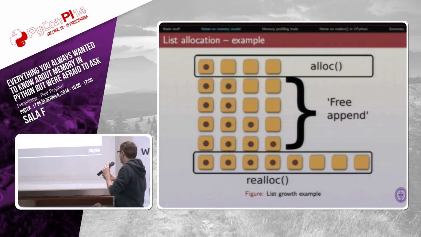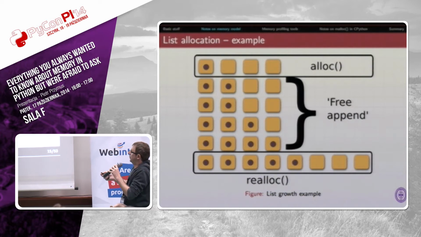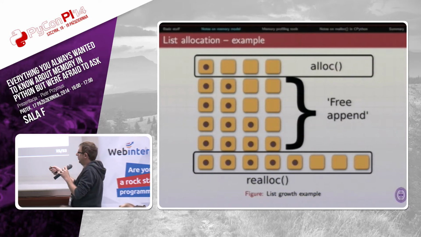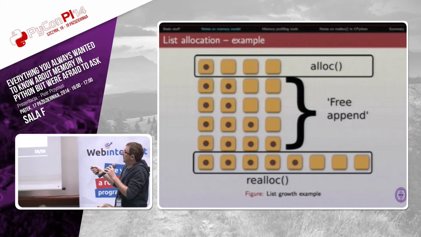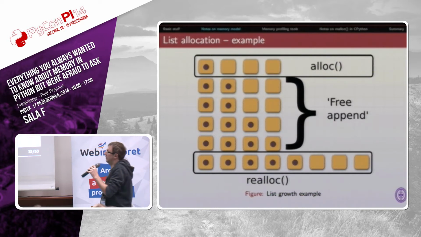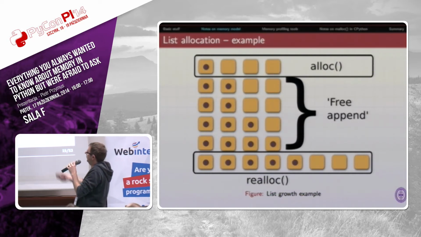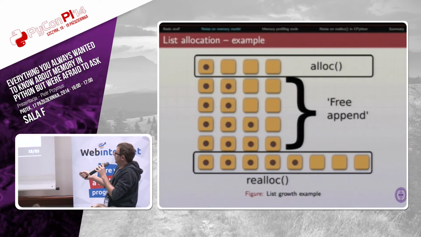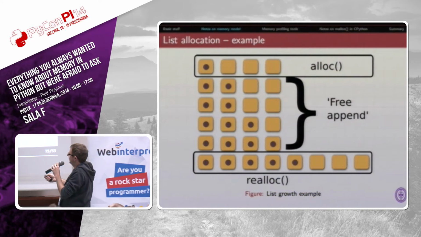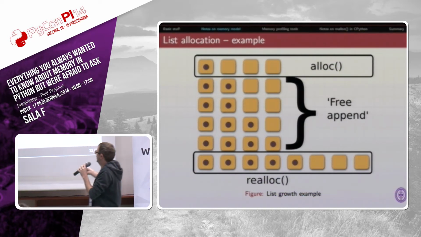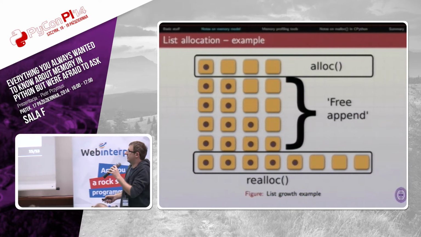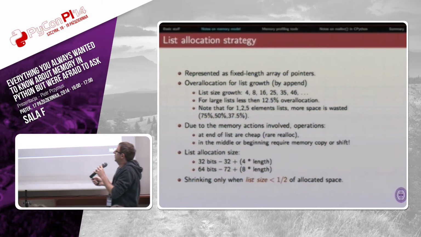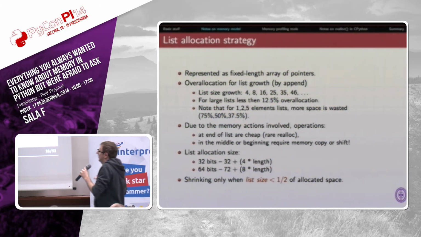So this works as follows. Here we put one element into an empty list, and this will immediately allocate space for 4 more elements, and then we can use those elements later. When we reach the upper bound of this container capacity, then we reallocate and create a wider space for this container. So the lists are represented as fixed arrays of pointers.